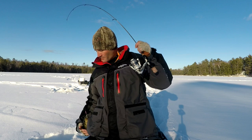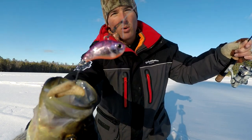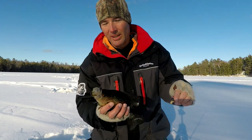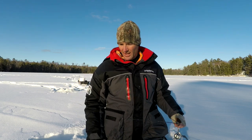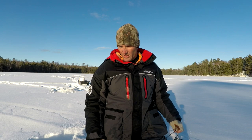The third bait I like to carry with me is some type of lipless crank. I'm using the Z-Viber — the pink one, tipped with some waxies — and bam, just smoked a nice crappie. I didn't even see him on the screen; when I let my bait down I just called him in and he came in hot and aggressive. I was jigging at the level where I've seen a lot of crappies come in, the line went fat, I raised it up a little bit, he charged and smoked it. I really like using this Z-Viber — it's a great lipless crank.